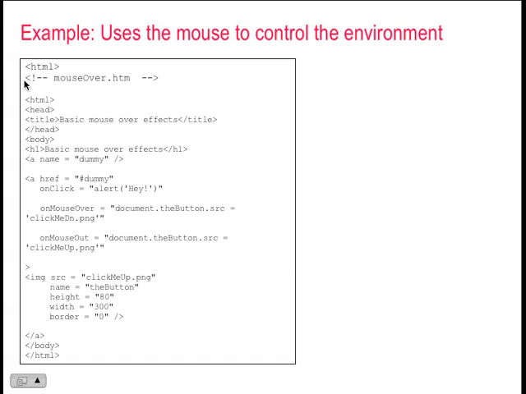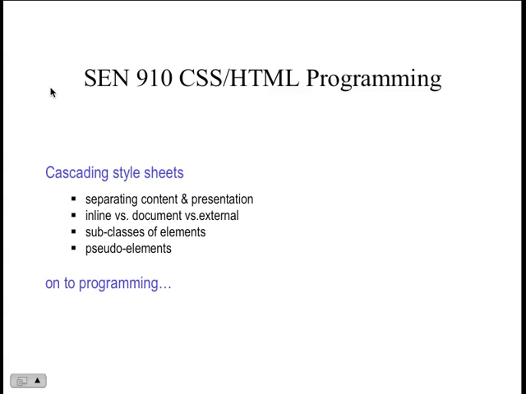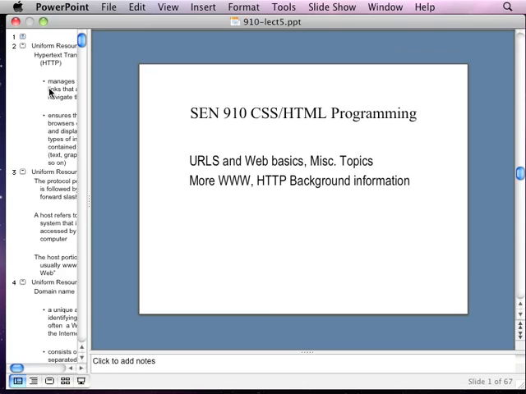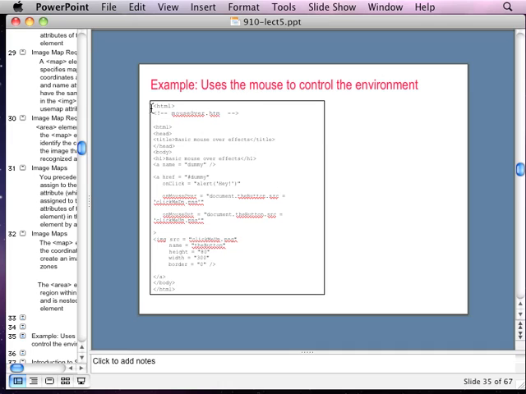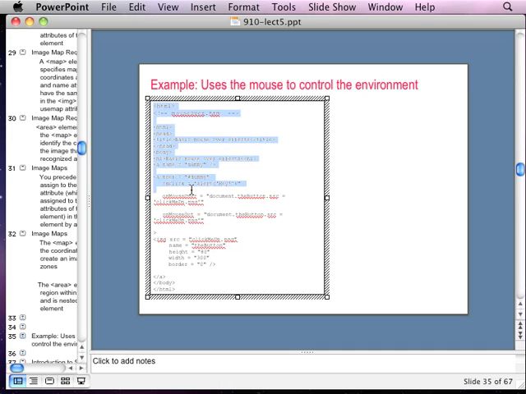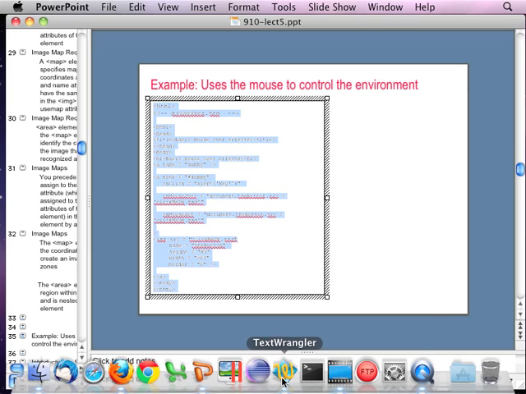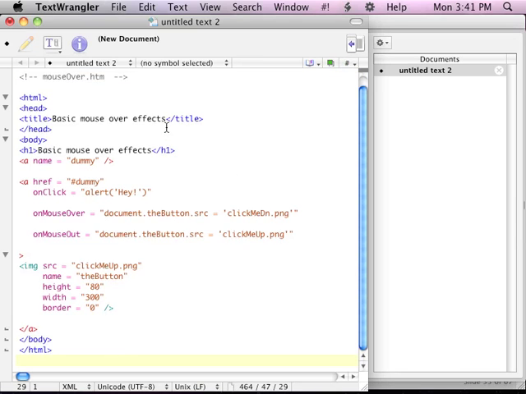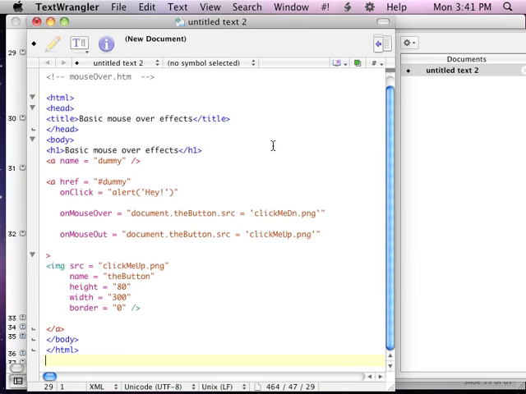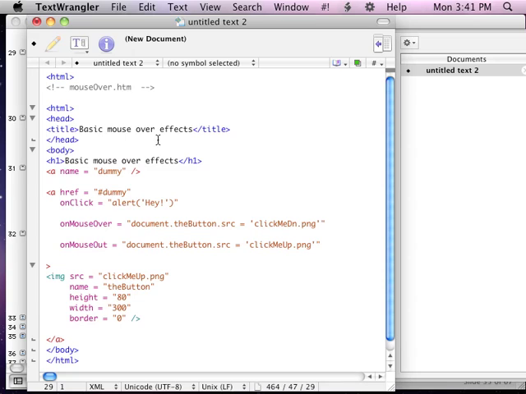So you can actually tell, in fact here, let's just cut and paste this. Actually, you know what, let me go back. Let's see. This one and the one before, it's actually kind of useful. Copy it. I can demonstrate my TextWrangler now. Paste. There we go. This is the mouse over effect. And now you can actually see what TextWrangler is doing to it in terms of the coloring.